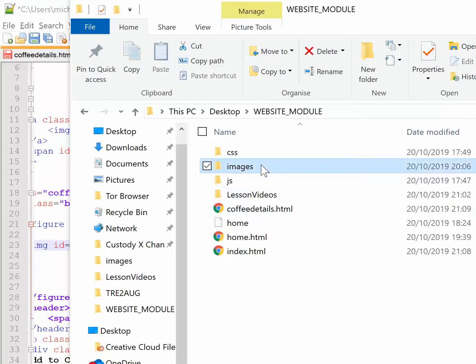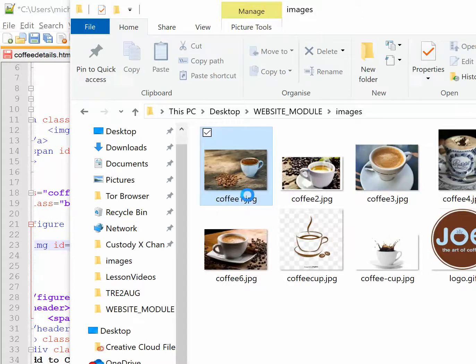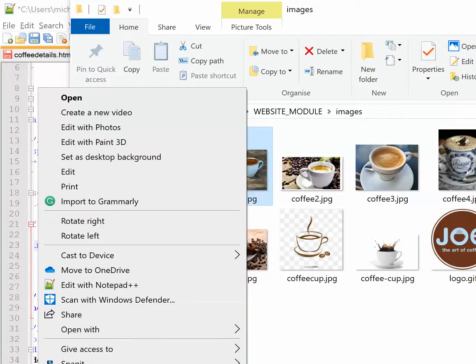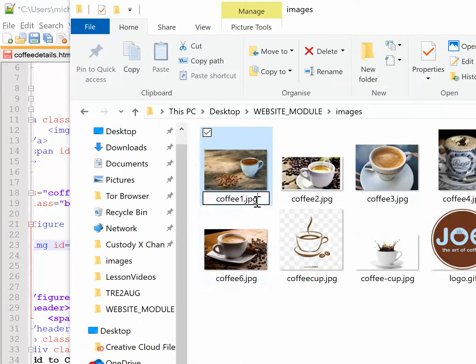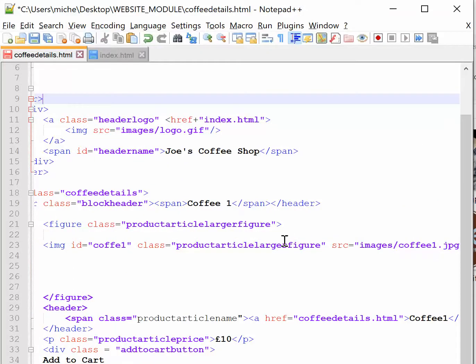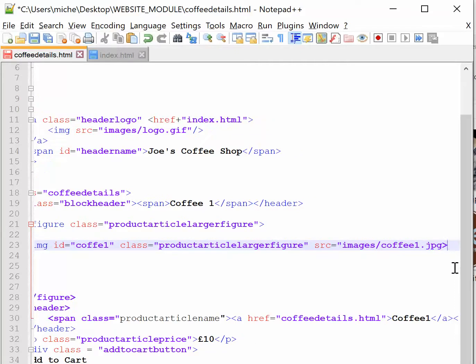So for the thumbnails, I'm going to force the image to be a little bit smaller. But because this image is already quite big, I don't need to play about with it. I might need to make a smaller image though. So where am I? I'm just going to change the name here to make sure it's exactly the right name, and it was. So let's close that. That's the name of my image.